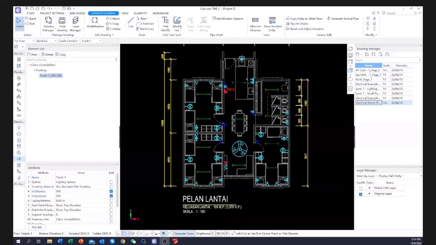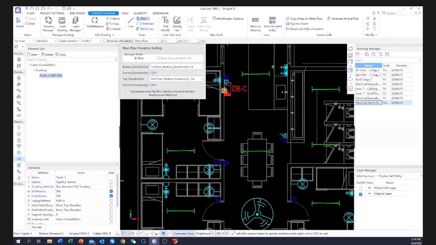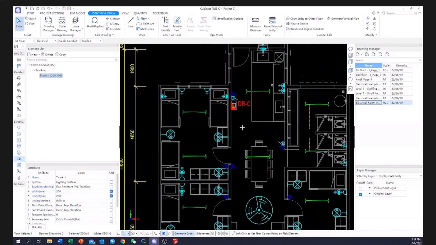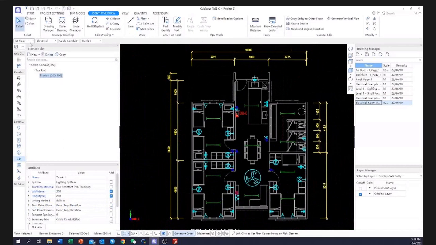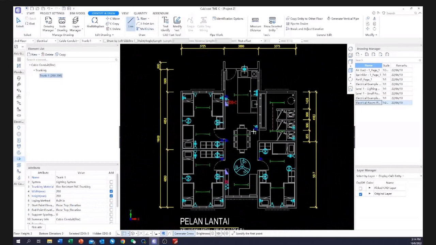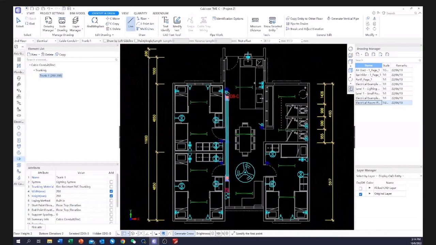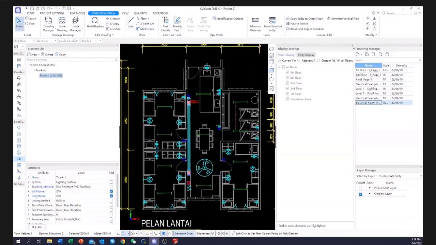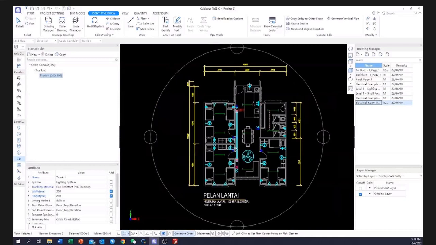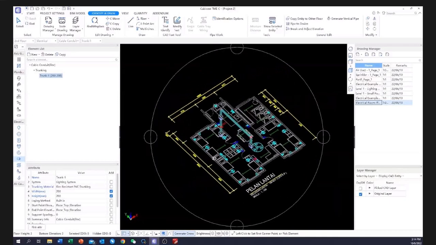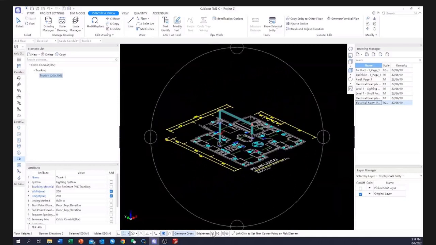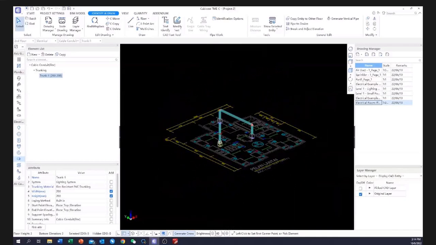Right, so finally, let us take a look at how cross-floor cabling works is done in TMEC. So first, let us construct a cable trunk that rises from the first floor to the second floor and connect it to a distribution box from there. Right, and we can see in 3D that we now have a cable trunk that connects to the distribution boxes across the first and second floor.